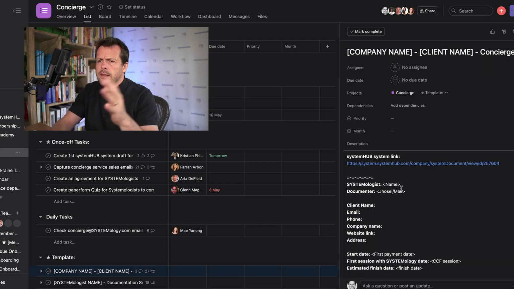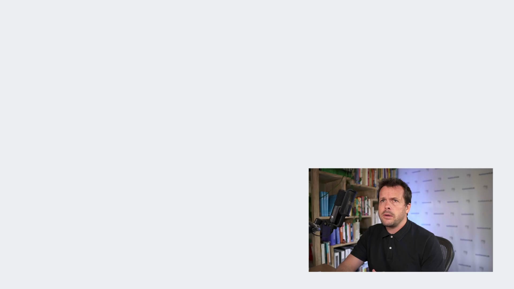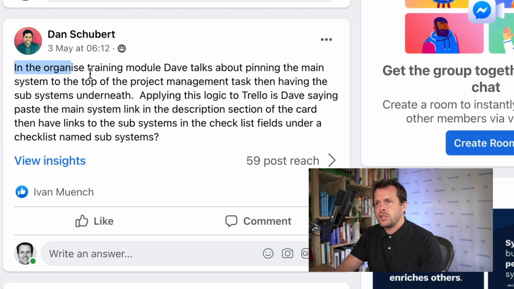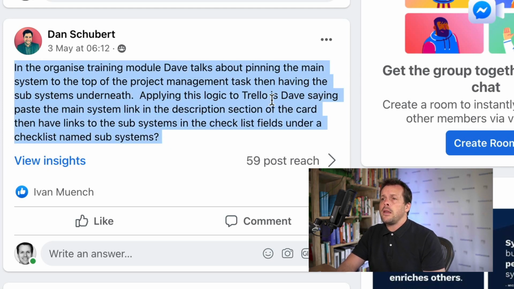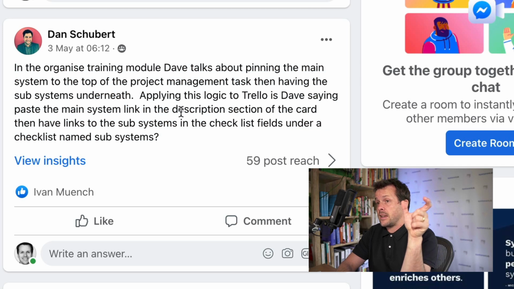So that's an example. When you translate that to your project management platform and you think about Dan's question just here, you would have the main system, which is like that overview system, appear in the description section of the card. That sounds correct.